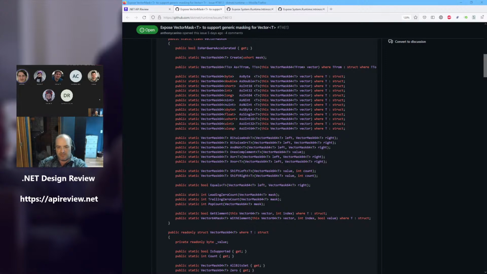Sure. The reason I'm asking is I'm looking at the reference API that you have here, and for example, you have private read-only byte underscore value, which means that I believe sizeof in C# is going to say, I'm just going to bake it in as a constant. I'm not going to bother actually inserting a sizeof opcode. No. So C# for any user-defined structs always emits a sizeof check and requires the unsafe keyword to do so.